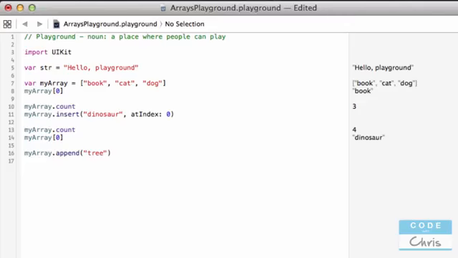So appending also has another shorthand way you can do it. So I can go myArray plus equals, and if you remember from an earlier lesson, if this was an int, plus equals would actually add the value to whatever value I had on this side. In this case with an array, it's going to append the item. So I can't do something like this. Xcode will actually complain and give you an error. What I actually have to do is surround that by square brackets, just like in the declaration. And just like that, this line, I've added elephant to the end of my array. I can add multiple items to the end of my array by doing this.